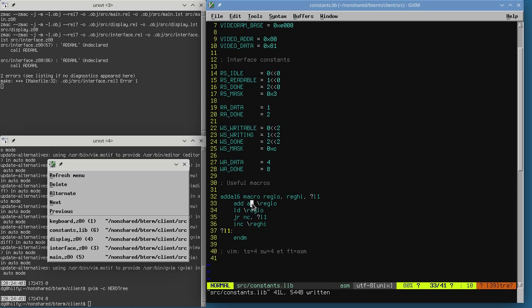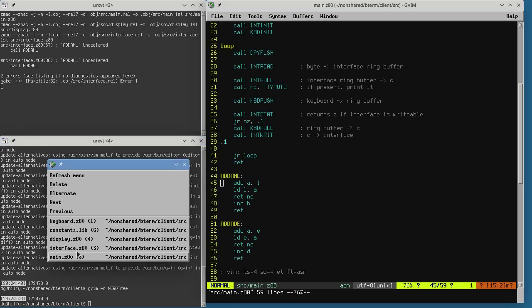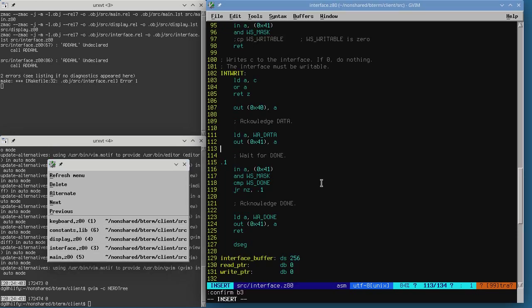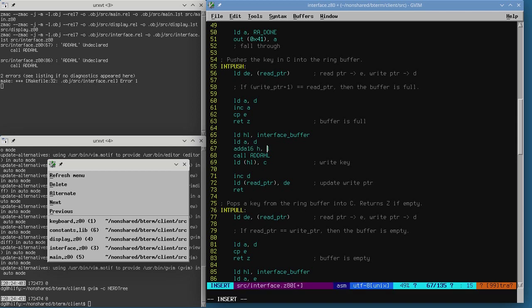This is going to be 1, 2, that's not right. Array, that should be 1, 2, 3, 4, 5 bytes. But previously, each call to add AHL would have been 3 bytes. So this was 2 bytes longer, but considerably faster, as we don't have the overhead of call and ret, both of which hit memory and are therefore quite slow. So in interface what we're going to do is to add A16H, comma rel.